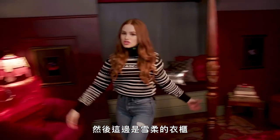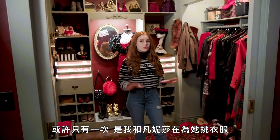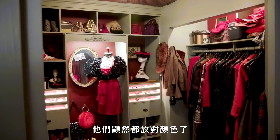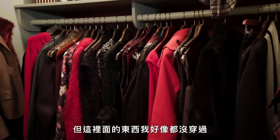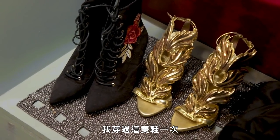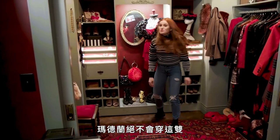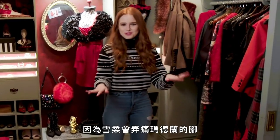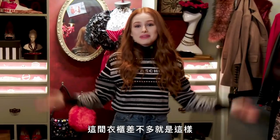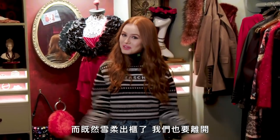And over here is Cheryl's closet — this is where all of the magic doesn't happen. I don't think I've ever shot a scene in here, maybe one with Vanessa where I was picking out a shirt for her to meet my mom. They've got all the right colors in here, but I don't believe there's anything I've ever worn in here. Actually, that's not true — I wore these shoes once while sitting by the pool, as one does. Madelaine would never wear those. Madelaine goes for comfort because Cheryl hurts Madeleine's feet. And since Cheryl came out of the closet, we're going to too!